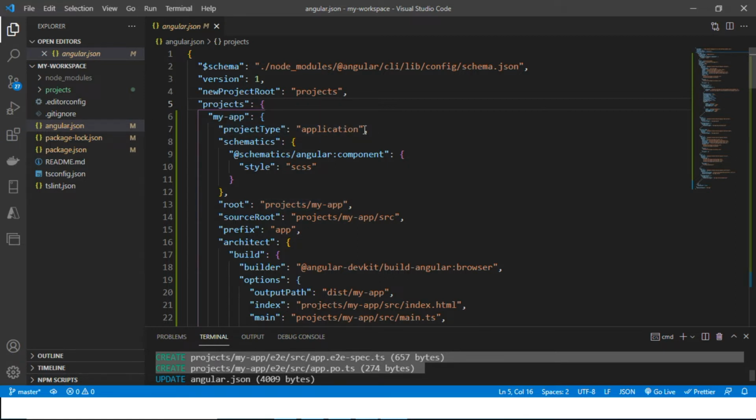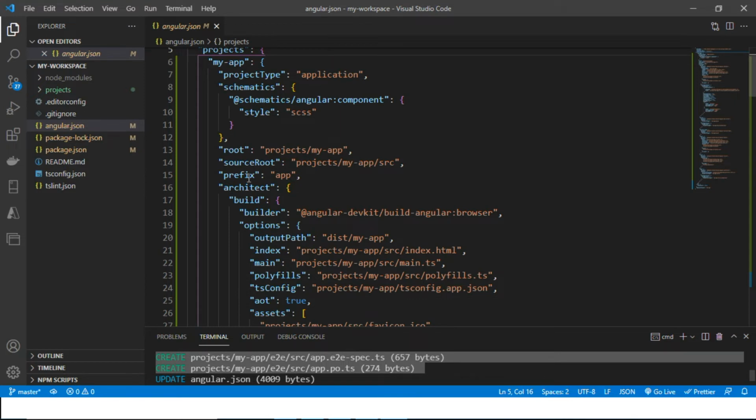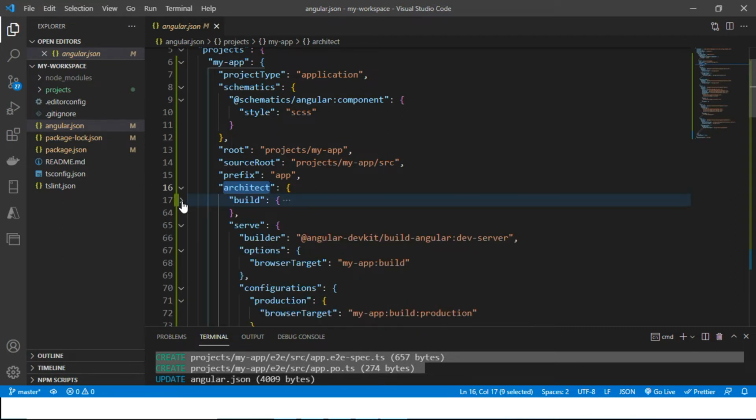Project type, application, schematics, styles, where I have used CSS, root, projects, my app, and prefix app. Then the architect. Under architect there are configurations related to commands.